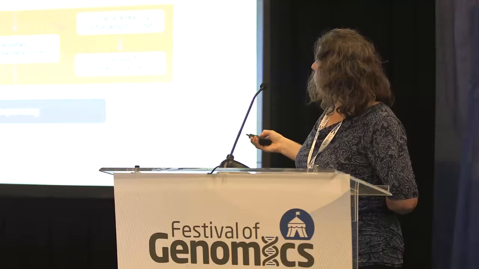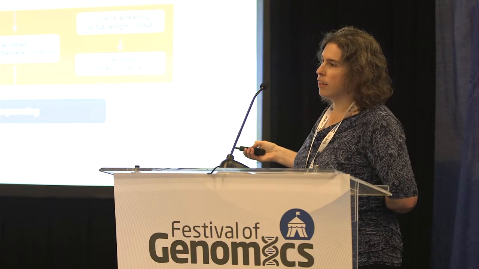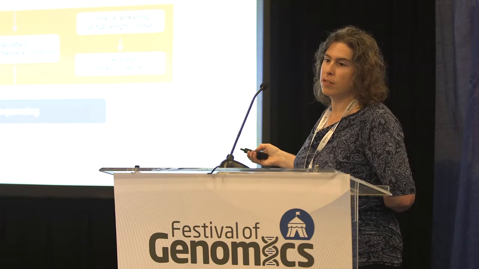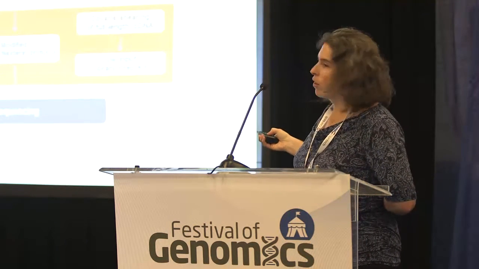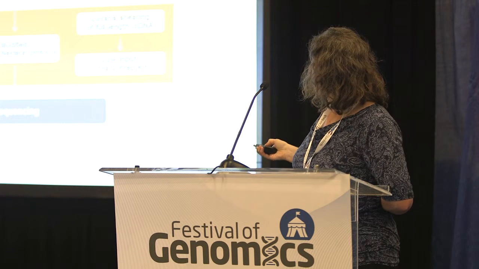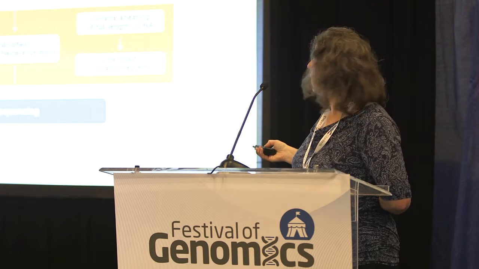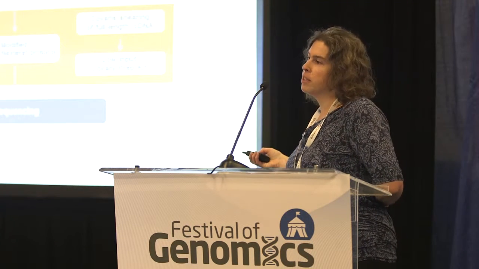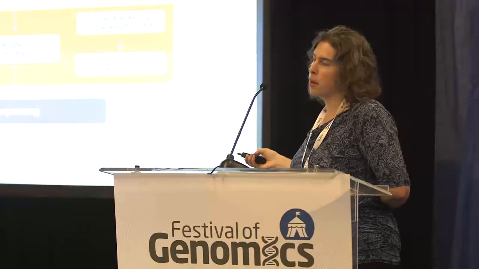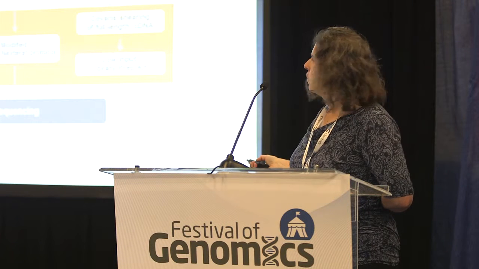So we have protocols that allow you to either shear and go into a library preparation kit for Ion Torrent, or you can go into Illumina workflows by either Covaris shearing and then using a low input library preparation kit to add the adapters, or you can use the Nextera protocol, which does tagmentation, which does the fragmentation and the adapter ligation in one step. And then, of course, you can go ahead and sequence.